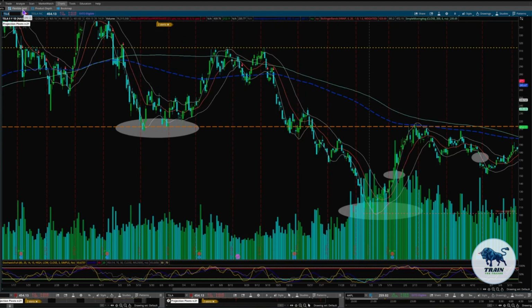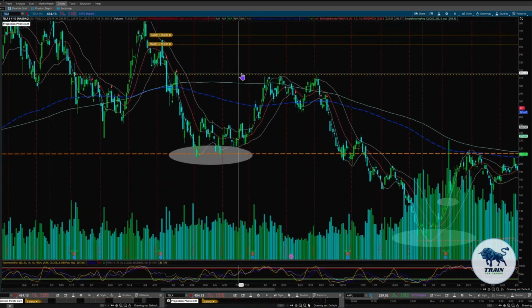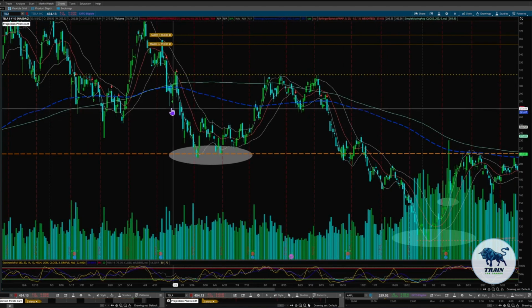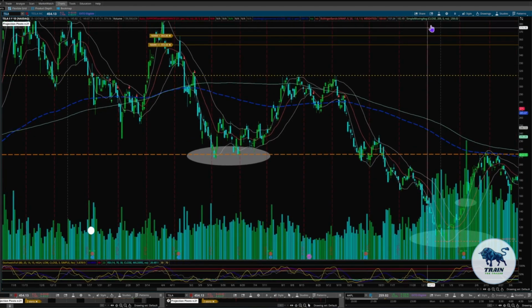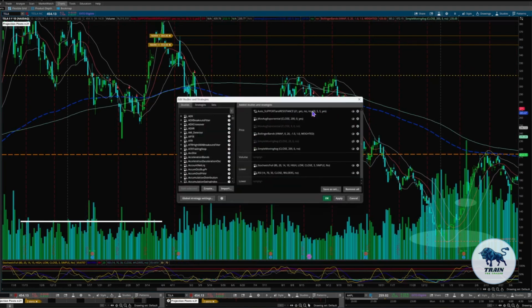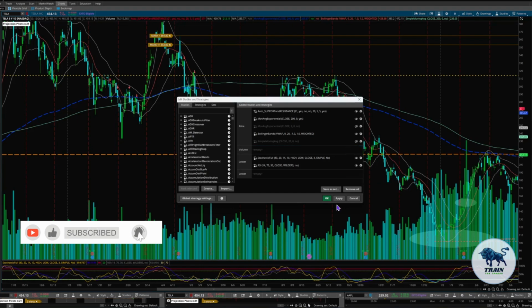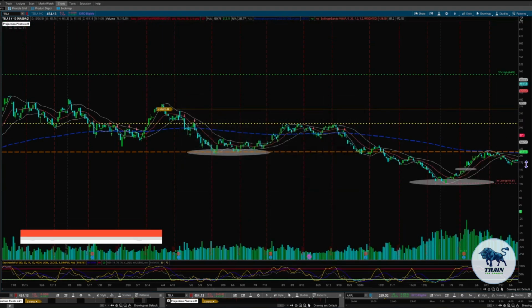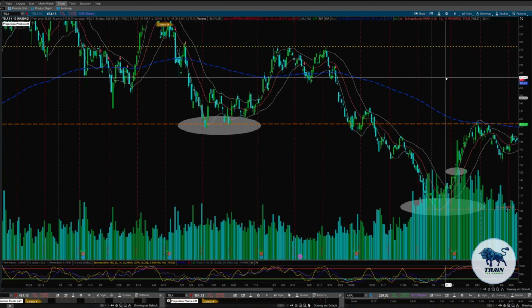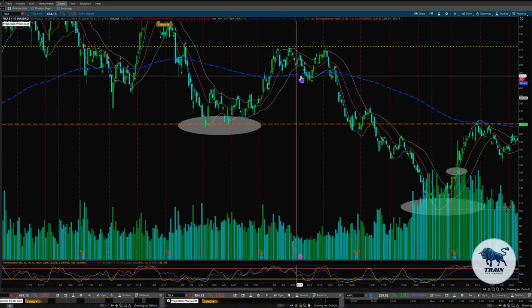So take your pick. Do some research. Use it for a few days. Use them both. See which one you like more. Just experiment with it. This is what you get with time in the seat. As you trade more, as you look at more charts, you'll figure out which one you're more comfortable with. So I'm going to take that off so it doesn't get confusing. This one here, back to just my 200 EMA.